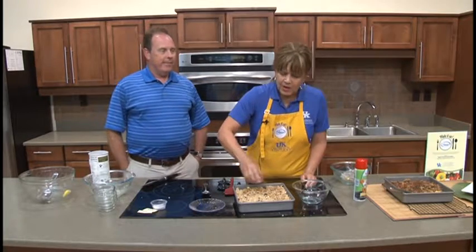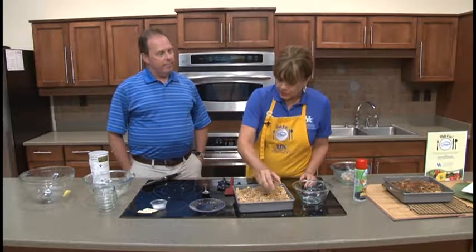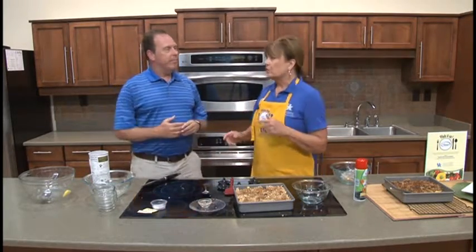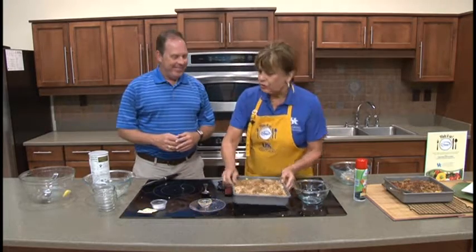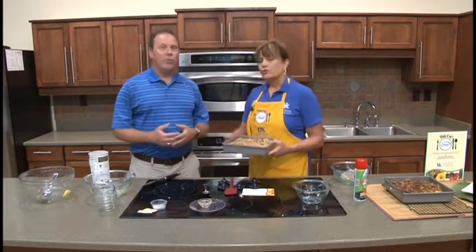Now, I'll tell you, this is a spice combination of 3 spices. You can do whatever you want. If you only like cinnamon, we're doing about 1 3/4 teaspoons of spice. So I'm doing a teaspoon of cinnamon, about 1/4 teaspoon of nutmeg, 1/4 teaspoon of, again, allspice. So that's really about 1 1/2, isn't it? But you could do more if you want to. It's to taste. If you don't like nutmeg or allspice, you can do all cinnamon, or you could do some cloves if you would rather have that spice. This is up to you.